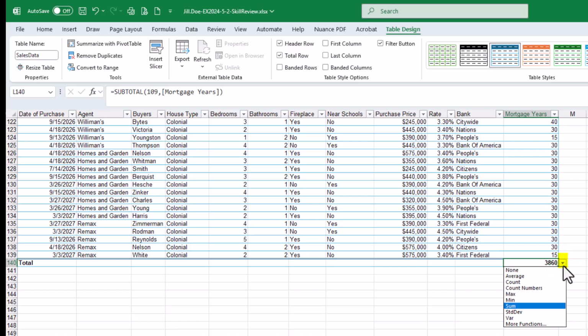And when I click on that, it is a sum. And here are my functions and even more functions that I can use. And by the way, how great is this for math class and for statistics? Standard deviation, variance. Excellent. Okay, we're going to come back to that.